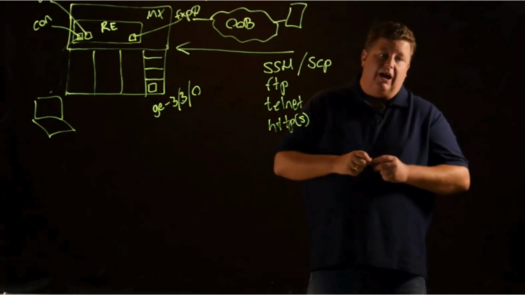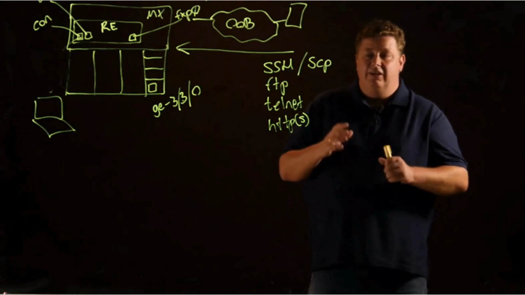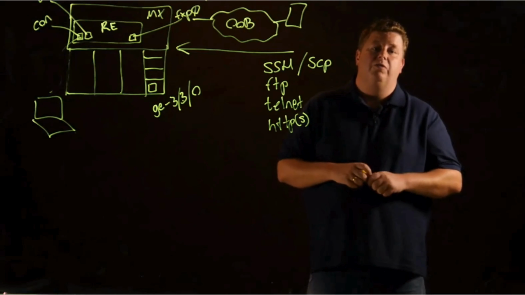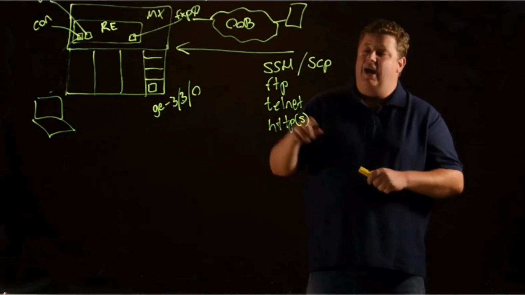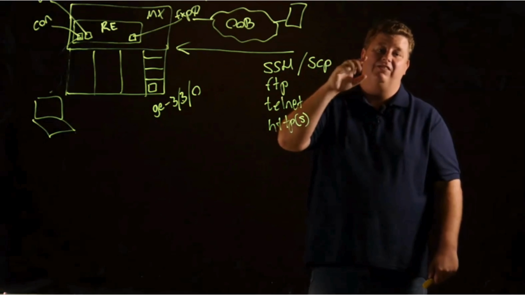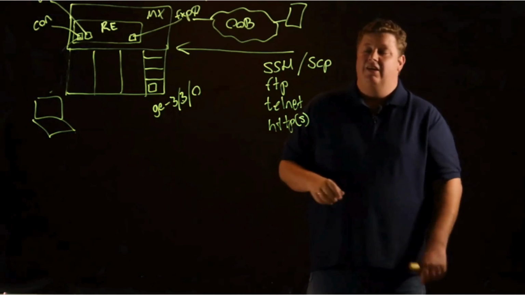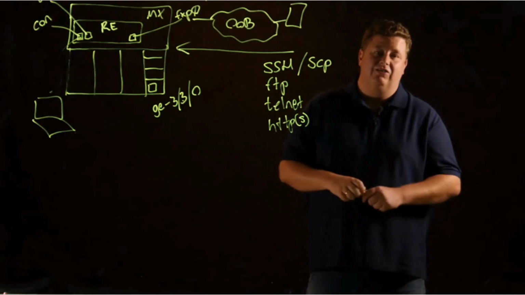So in IOS, you're probably used to making line VTY configs and so on. Quite a bit simpler in Junos. We'll look at some config examples in a moment, but you're just going to go underneath the system hierarchy and enable the service you want. You might simply just say set system services ssh and commit. You can do a whole load of more fancy stuff. Limit the number of connections.